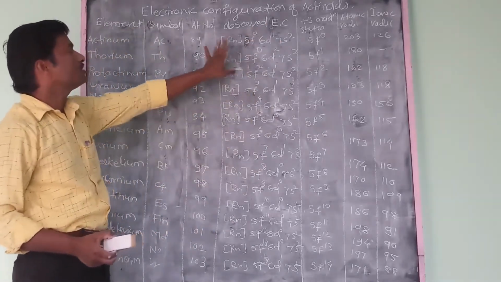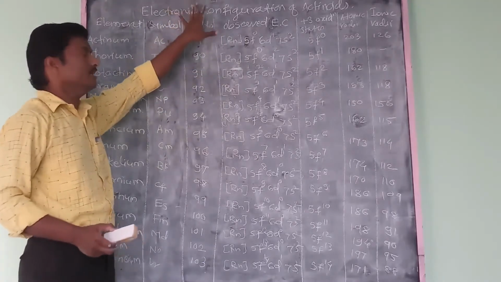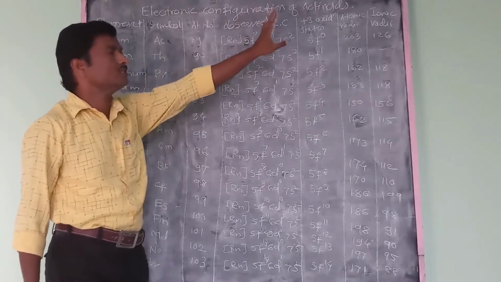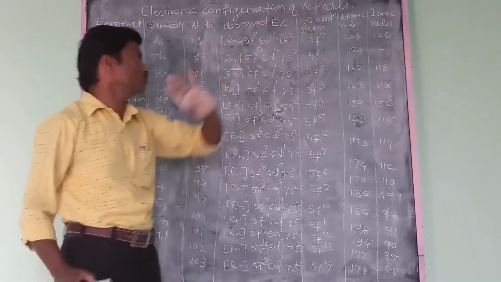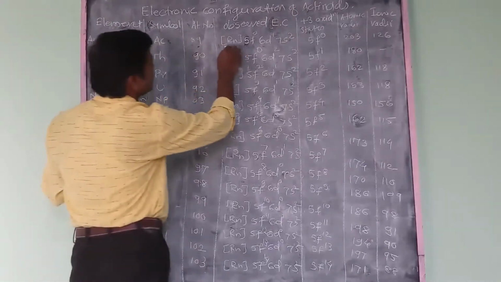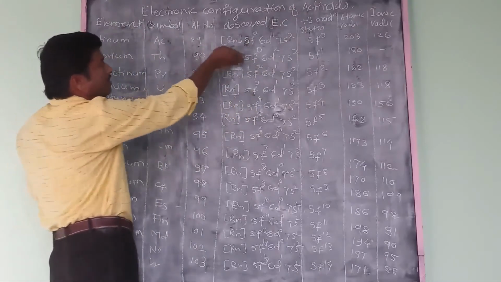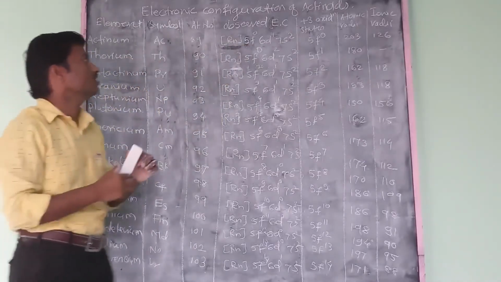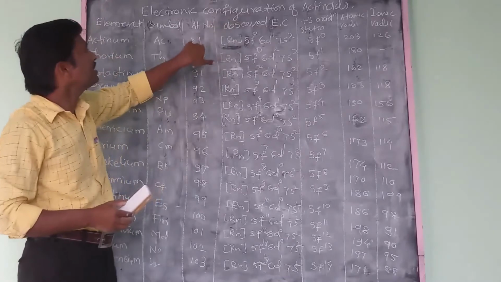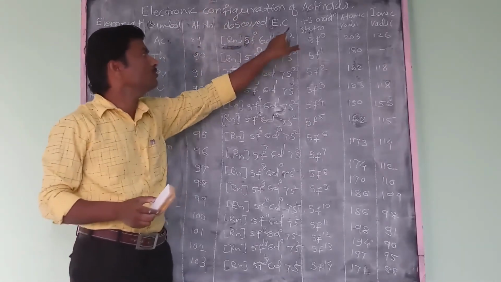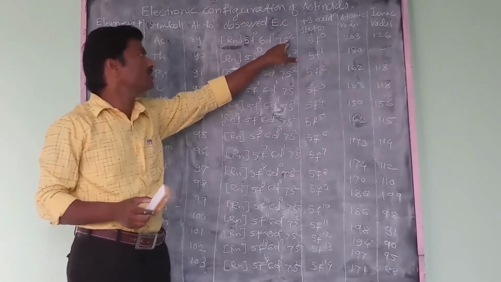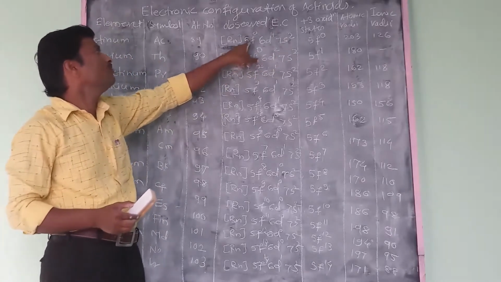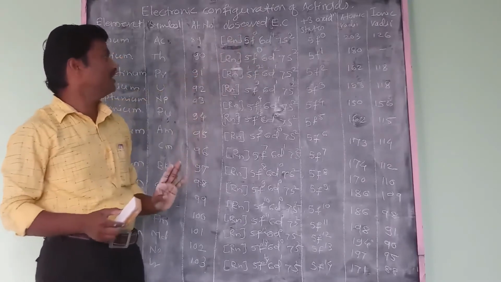We have seen the general electronic configuration of this actinoid series, that is radon core 5f0, 6d1, 7s2. If we write this first, how do we fill the electrons here? Radon has atomic number 86, meaning 86 electrons will be completed here. Then the remaining 3 electrons: 2 electrons we have to put in the s orbital and 1 in the d orbital. Here in actinium, the 5f orbital will be empty.